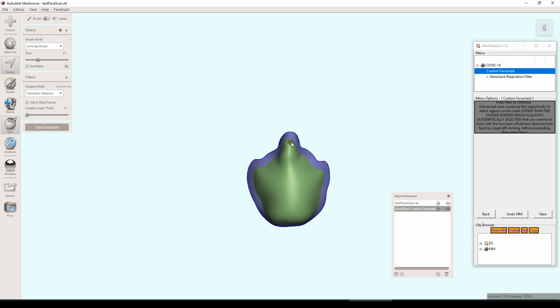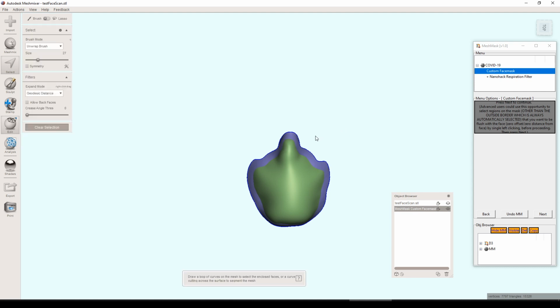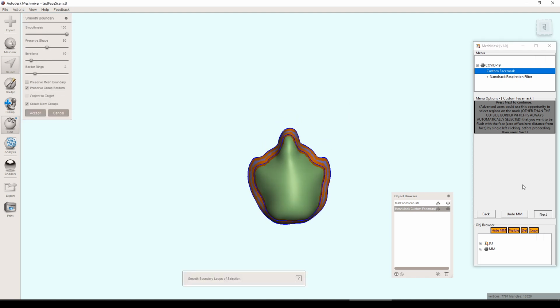Generally speaking, this step is included so you can left click and add some spots here that you want to be touching the face, that you do not want projecting outwards. You want it flush against your face. If you want a little bit more in some areas, you can just left click those areas and that will be included. But like I said, for the vast majority of these, just hitting next is fine. We're going to hit next.